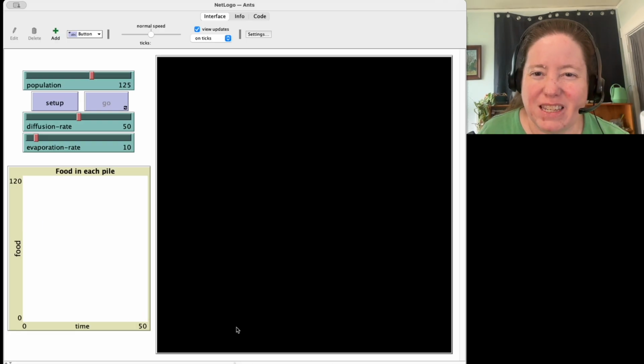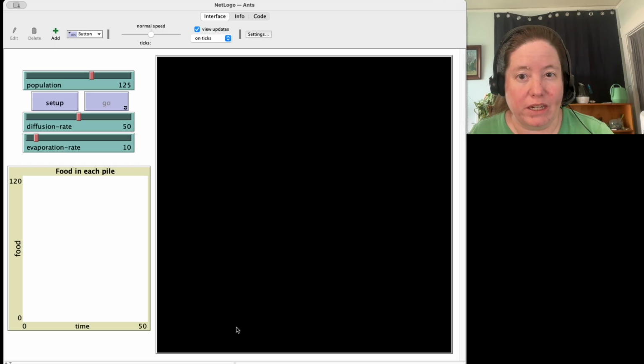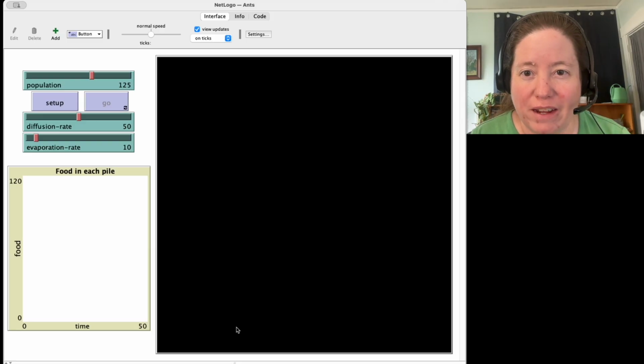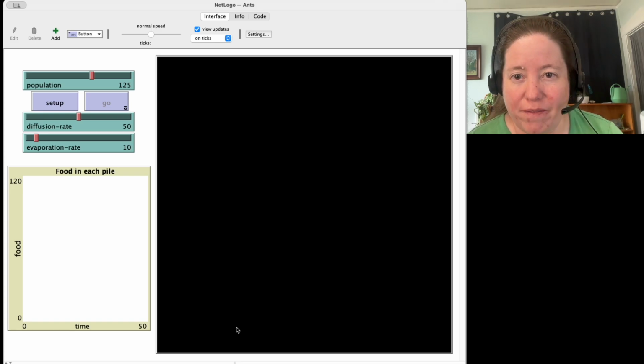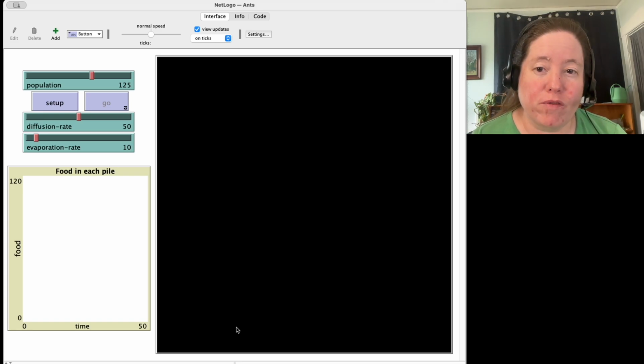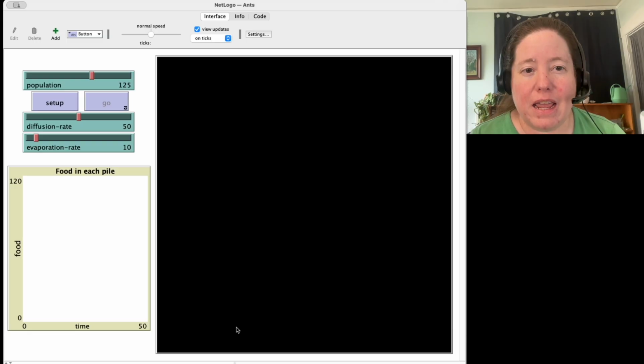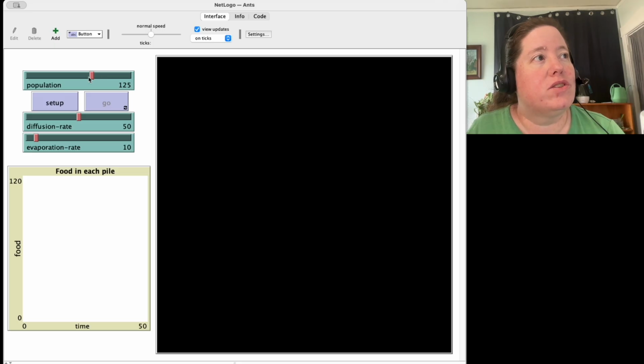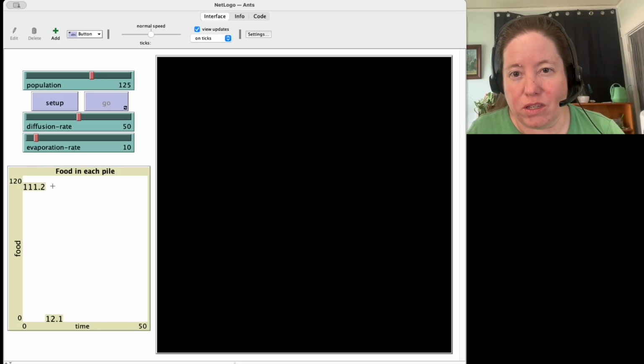So the big black space, this is where our simulation takes place. In the simulation, there are turtles. This is based on turtle graphics. So if any of you remember that fondly from earlier in your life, this is based on turtle graphics. We have turtles, and they move around in this environment, and they interact with patches and other turtles that are in the environment. So I'm just going to show you what it looks like as we start this up.